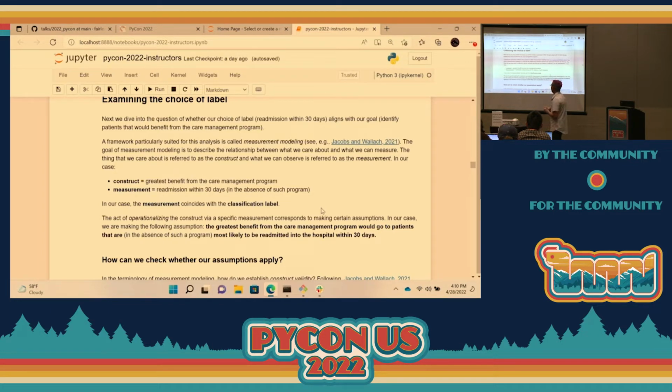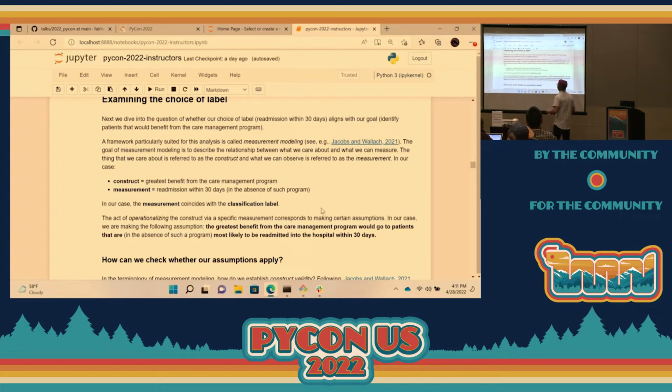Yeah. And so this is actually what this section is about: we'll be introducing this idea of constructability from the quantitative social sciences in order to assess whether our label is actually a good choice of labels. And the idea of this is that, do you have a question? Yeah, I do. Are we assuming that this high-risk program already exists and has been applied to some of the people in the data set? No, we're creating a new program, and we want to figure out who would benefit from such a care management program.